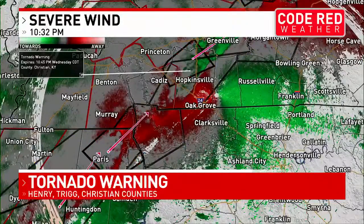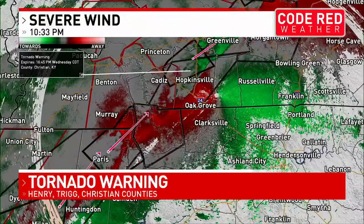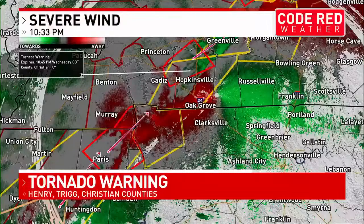I was seeing that the emergency management out of Henry County was saying nothing really too big that they were seeing up there. I'm trying to get this pulled up real quick. If I can get back to it. Let's see. No reports of any tornado on that tornado-warned storm in Henry County. That's what I'm trying to say. No sightings. Heavy rain and lightning, though, that's a given.